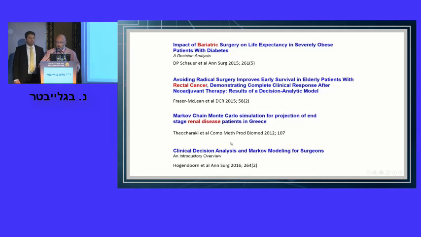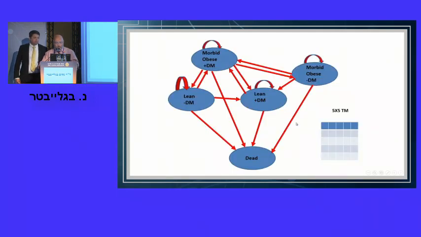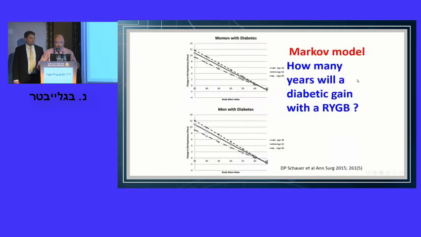And the point is, when a thing can recur and can fluctuate between situations, like if I'm operating on a morbidly obese patient with diabetes mellitus, he can become lean without diabetes mellitus, he can become lean but stay with his diabetes, he can lose a little bit of weight, still stay morbidly obese, but not have the diabetes anymore, and all those in-between transitions. And then you have a very complicated 5x5 matrix, but to make things simple, this is not the shower. We talked about him this morning. It's another shower.